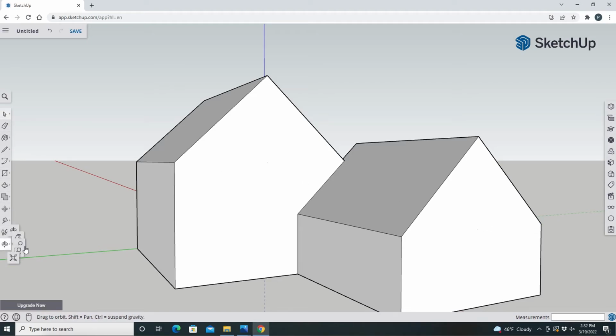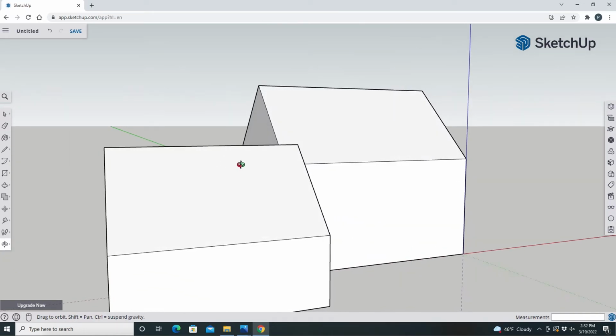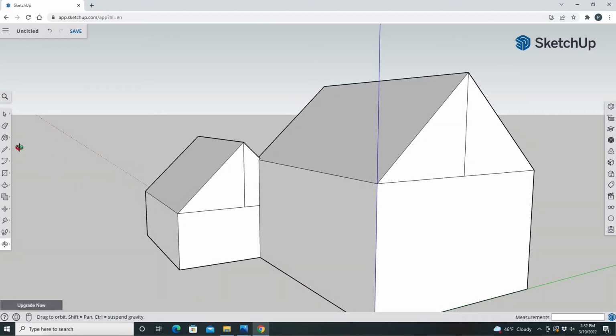Orbit. Little trick. If I hold down the shift key, see down here it says click or drag to select object. Shift equals add, subtract, control equals add, shift plus control equals subtract.